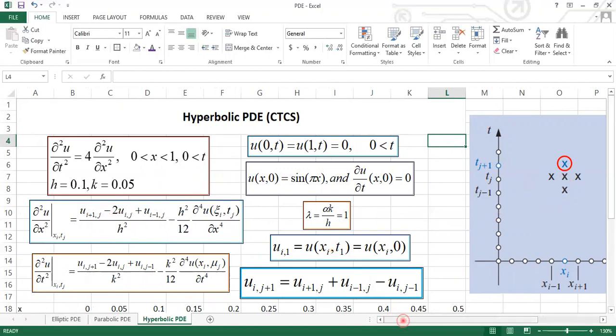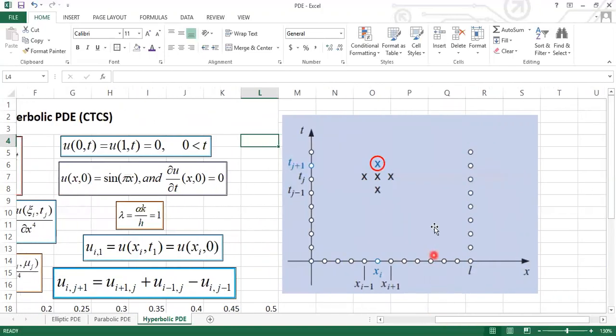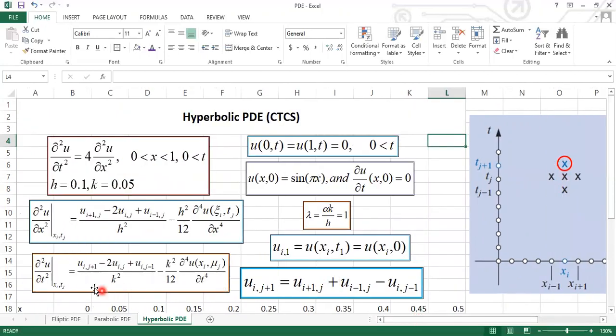Similarly, when we differentiate with respect to time, a partial derivative, it will keep the x index the same. So we will move along a line which is parallel to the y axis. So our indices would be j minus 1, j and j plus 1, and i index will remain fixed. Okay, so you have that definition in this equation that has been pointed to with the help of the spotlight.